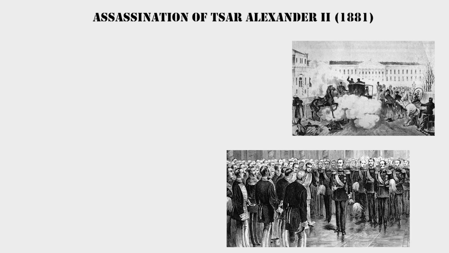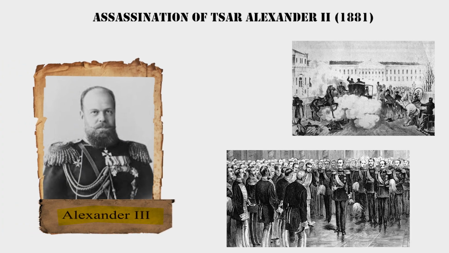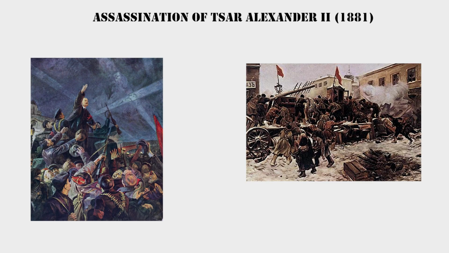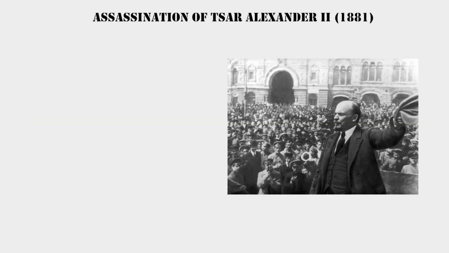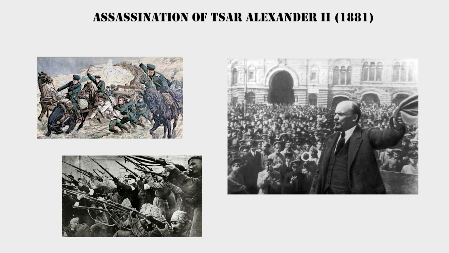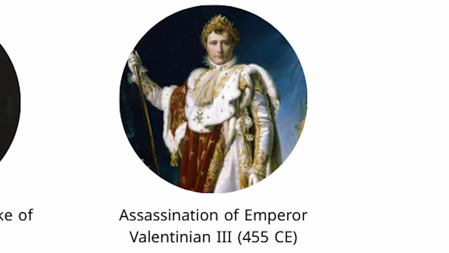His death halted liberalization and ushered in an era of repression under his successor, Alexander III. Political dissent was crushed, yet revolutionary movements grew more radical. This climate of unrest contributed to instability that would feed into Russia's defeats in foreign wars and, eventually, the upheaval of the 20th century.